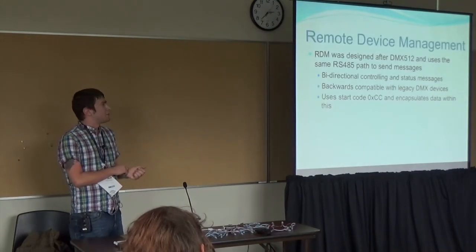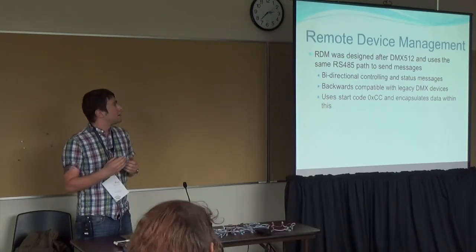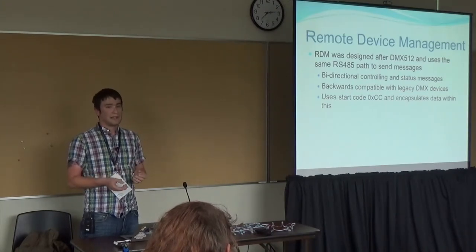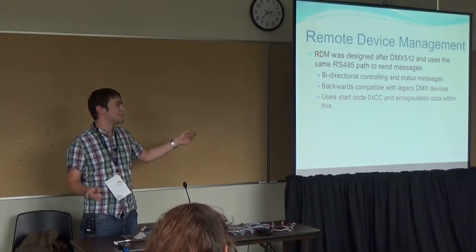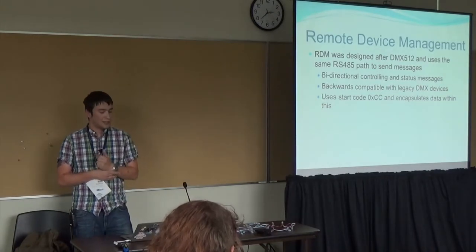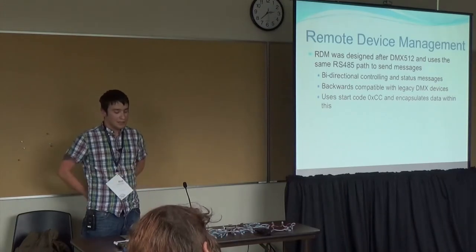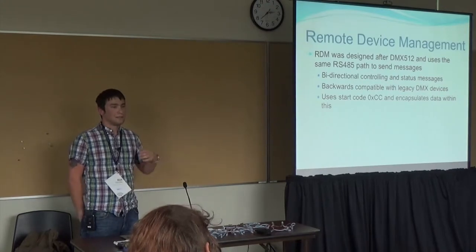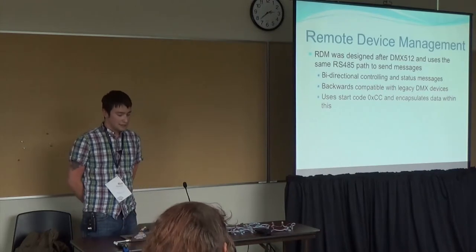There's also a concept of, so DMX was created first, and it's basically unidirectional. Later on, they figured out we want to have things like light switches and dimmer switches. We didn't have that in DMX, and we can't just run another patch cable because that's kind of inefficient. So they just reserved one of the start codes. Basically, when that happens, legacy equipment doesn't actually listen to it for DMX, but it just sends data back in that frame.